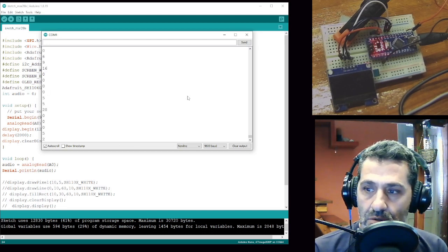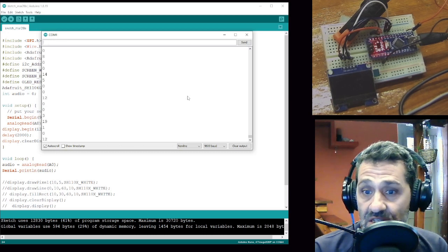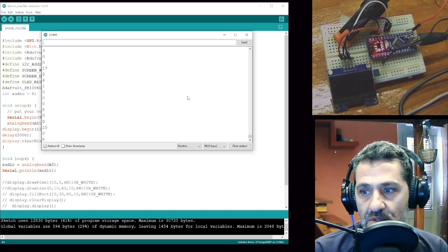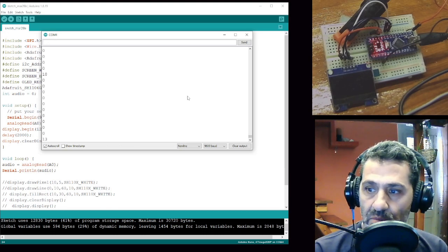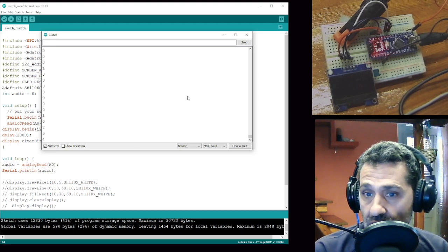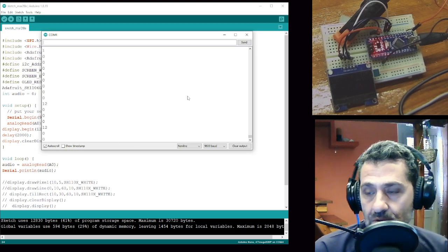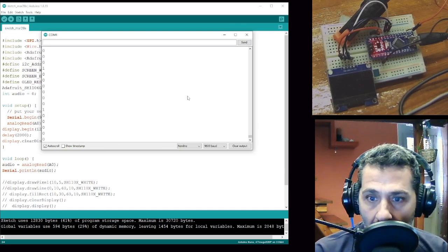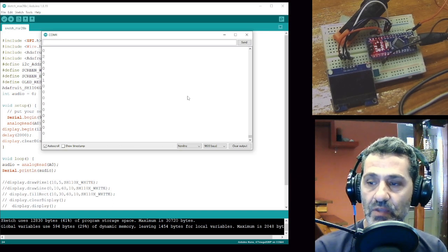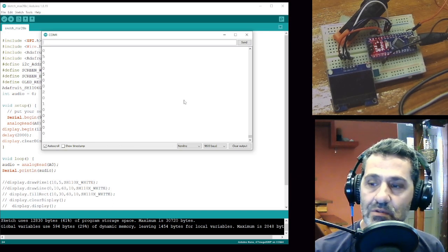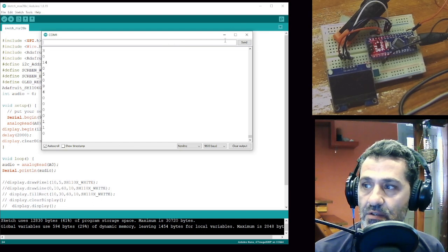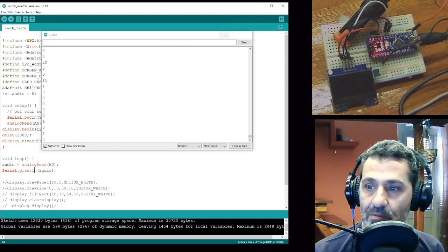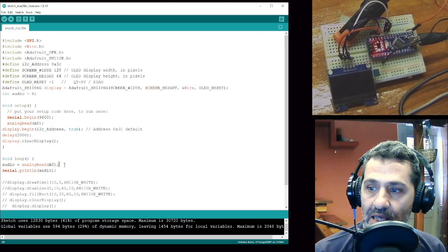So if I make no noise, this monitor shows 0, meaning nothing. Maybe some ones or twos are because of a very low sound that it will produce. But if I shout, we see bigger numbers, like ah, ah, ah. Can you see them? Anyway, what I will do, I will try to make these numbers more visible by adding a delay here.